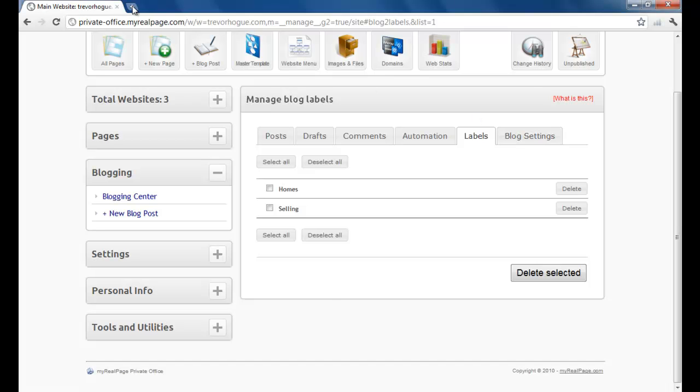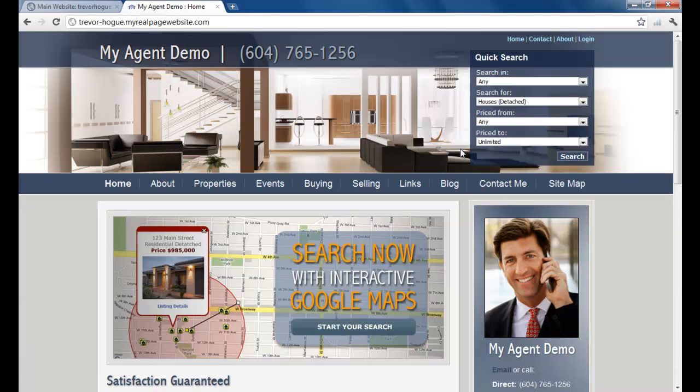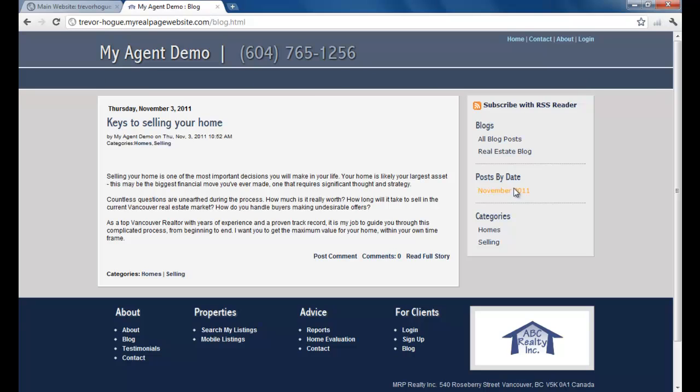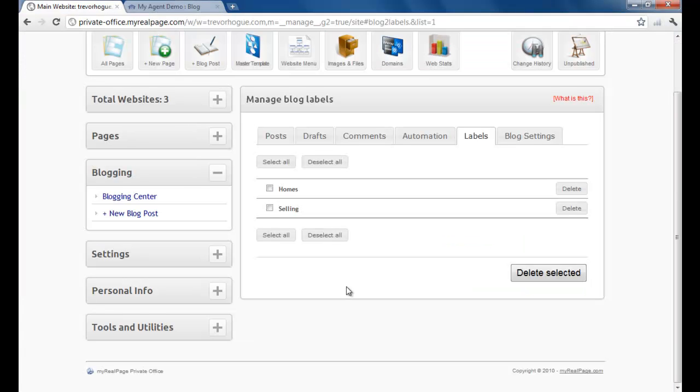So if we actually go to the website now and we go to our blog page, we'll now see that we've got our first blog post that we've created, and we can either view all blog posts if we have multiple blogs. We can just click on the one real estate blog that we have, and then we've got our separate categories. So really easy to go in and create a simple blog and post the information that you want, or if you want, you can just let it run with the automated blog posts. But either way, it's a very useful tool and can greatly benefit people coming to your website.